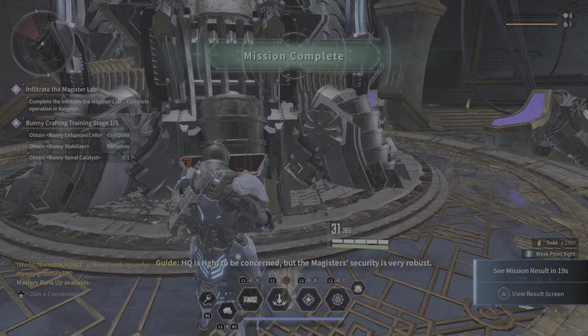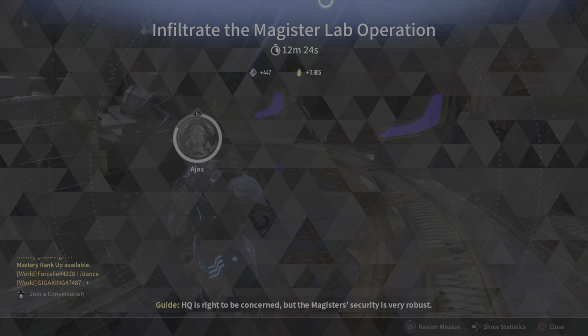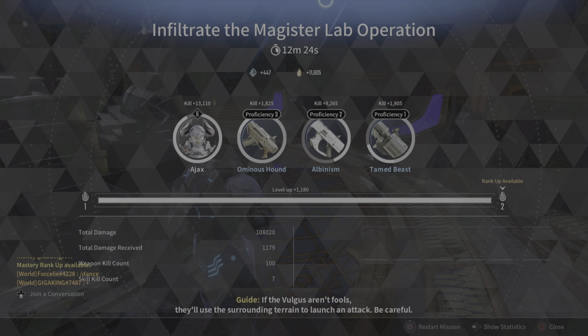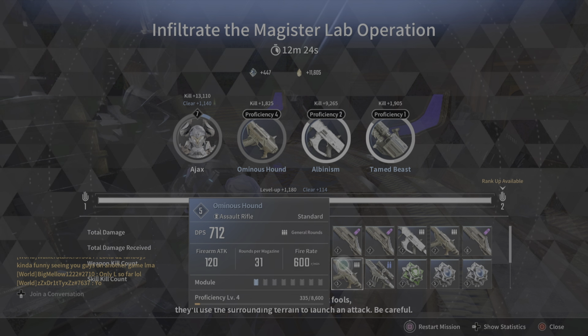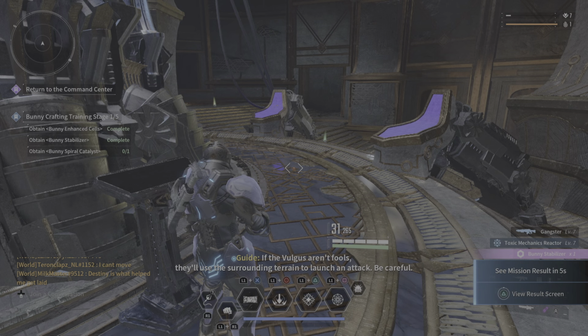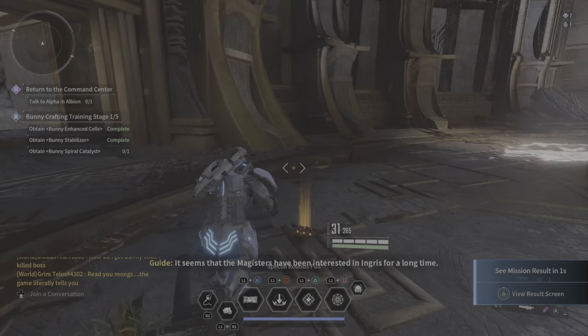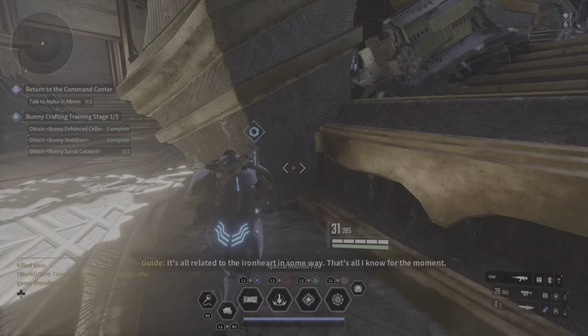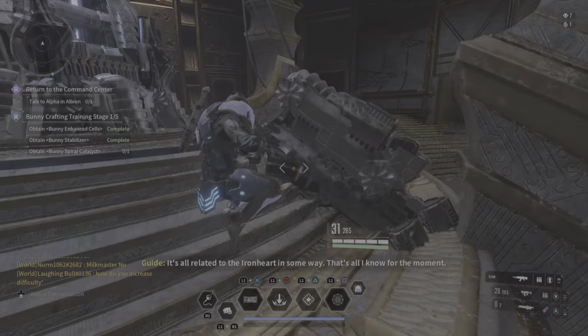HQ is right to be concerned, but the Magister's security is very robust. The Vulgus have attempted to hack into their systems multiple times. Dude, every attempt has failed. It seems that the Magisters have been interested in Ingress for a long time. It's all related to the Ironheart in some way. That's all I know for the moment.